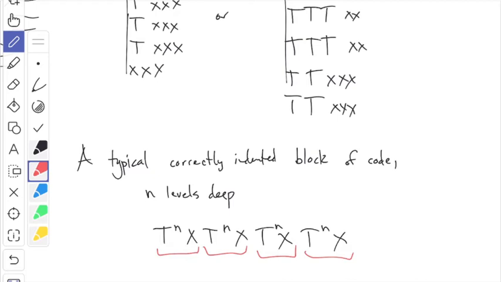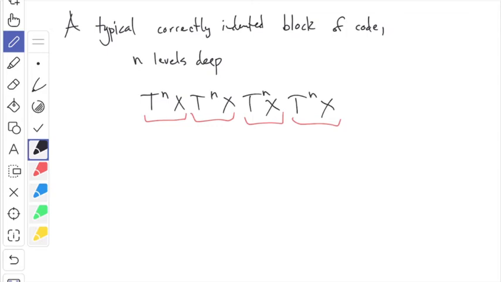Anyway, do you believe me? I don't want to do a proof of this, but do you believe me that any language which has to make checks like this is not going to be context-free? It's because of those repetitions of the n. This is just like a to the n, b to the n, c to the n. The fact that you're using more than two n's there. In fact, in a real language like Python, it has to be capable of recognizing any number of blocks, any number of lines inside of an indented block, and has to be capable of keeping track that the indentation level is the same every time.